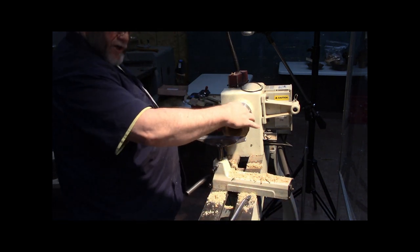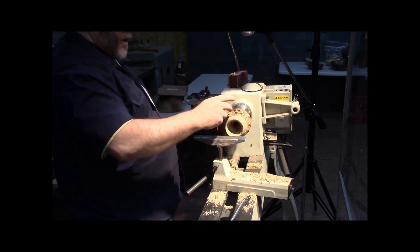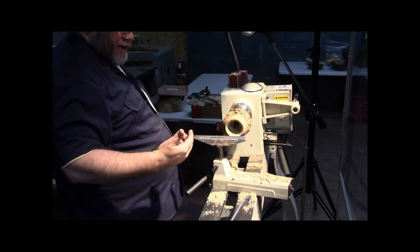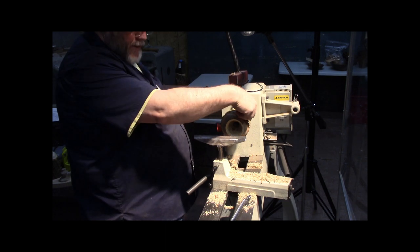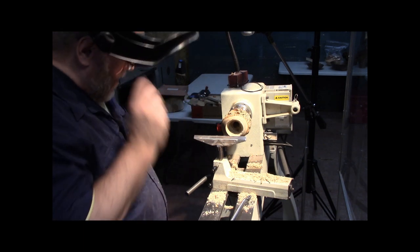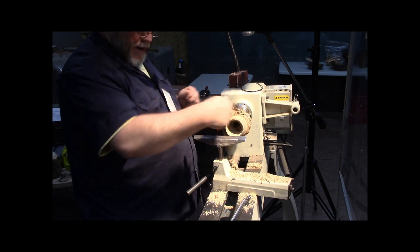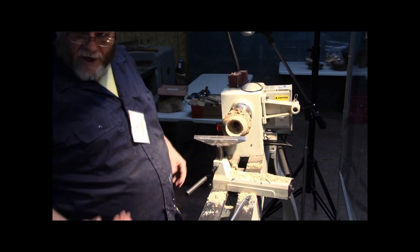I cut the holes in here for two reasons, before I hollow it out. It's a way to get the chips out of there, so I'm not constantly blowing it out. It's also a depth gauge. Once I see I've broken through, I can see what my wall thickness is and what I have to do. Eventually, you get far enough down, you're looking at the shadow inside, you can see the bottom of the bowl. You probably know that from all those voided things that you do.